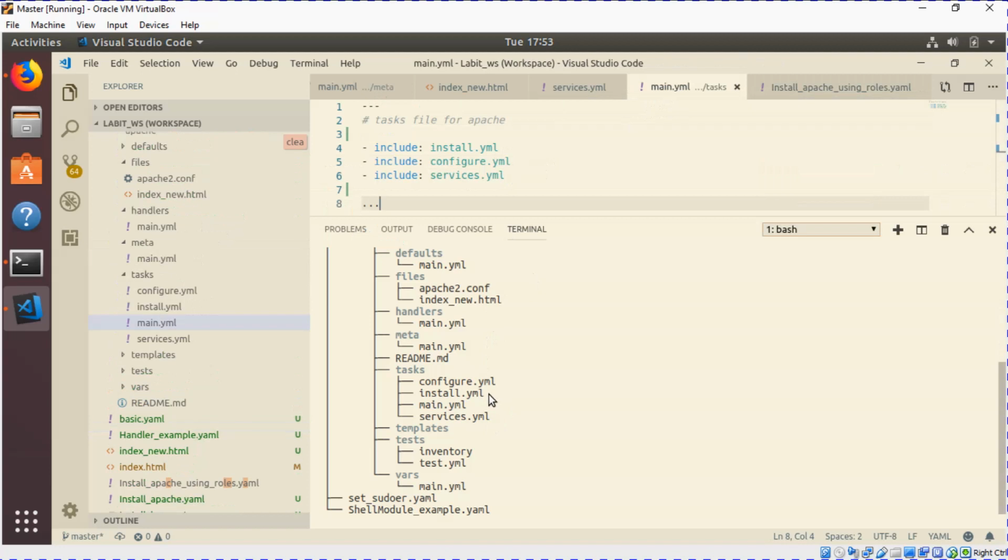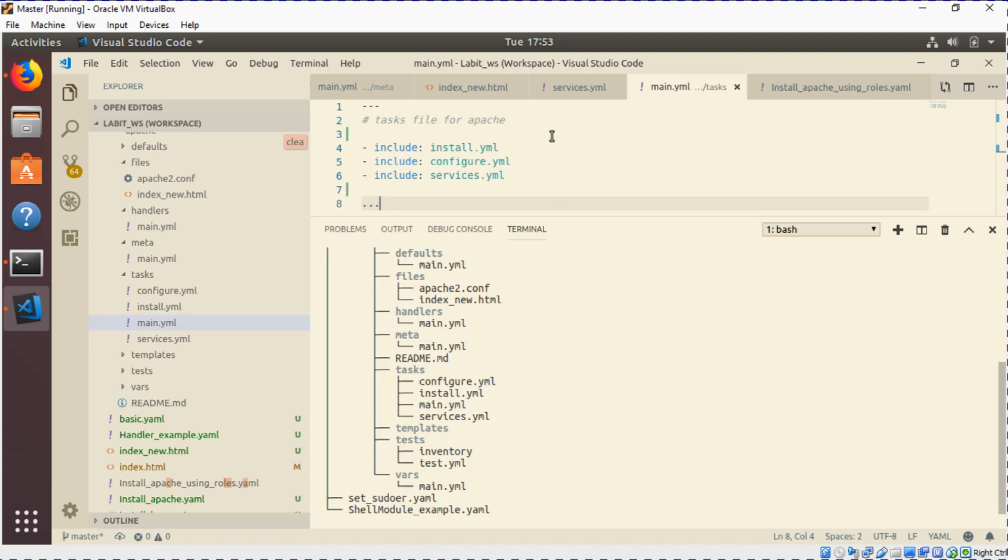Install was used to install Apache. Configure was used to deploy apache2.conf and index.html file onto the remote machine, and then services was used to start the Apache services on the remote machine.